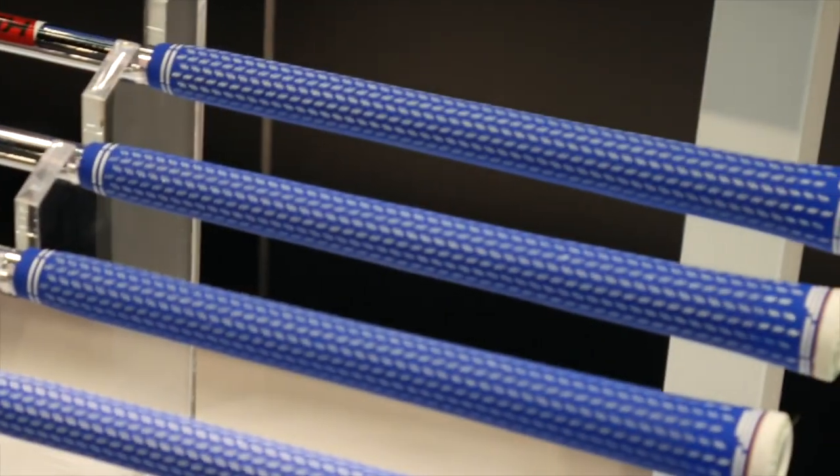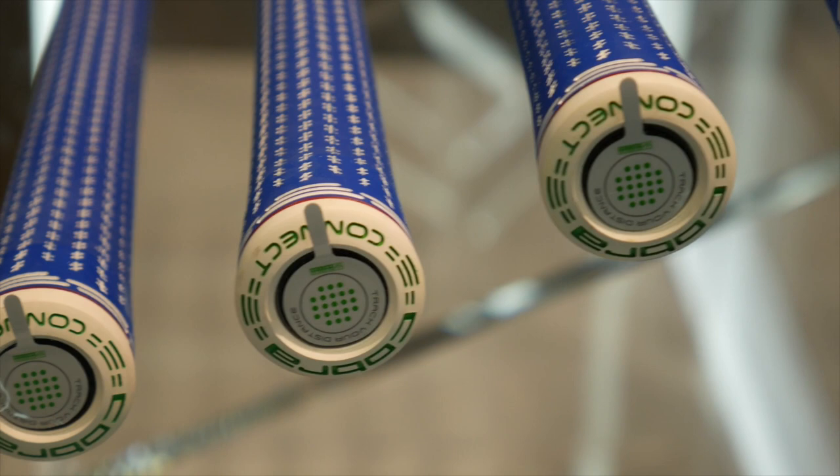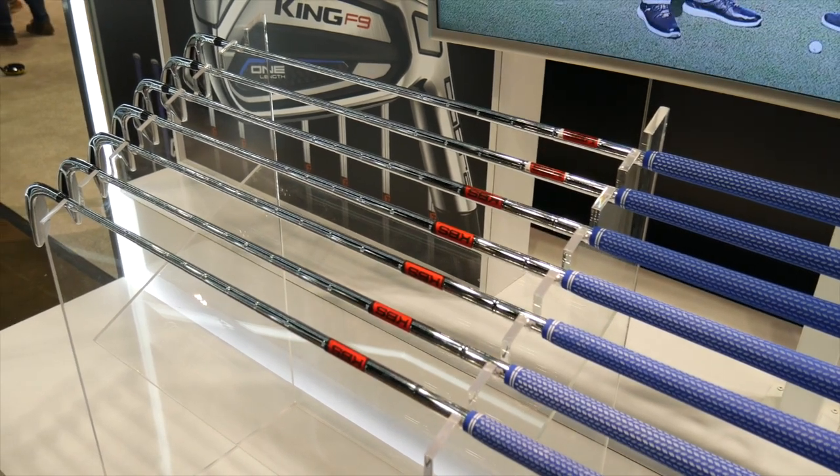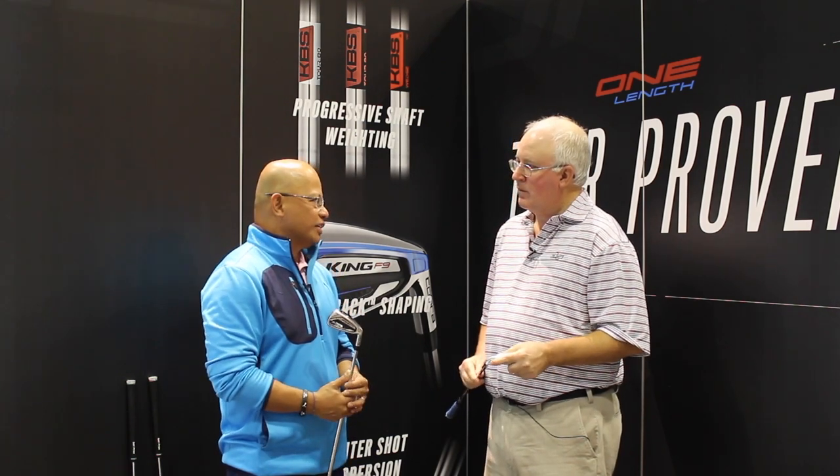I think it's an unknown thing. Golfers are slow to change — it took forever for everybody to move into metal woods back in the day, and then graphite shafts weren't quick to go. One-length is one of those that's actually picked up pretty fast, but we know there are still a lot of people out there wondering about it. I think the easiest way for everybody to do it is to go to a local retailer that has one-length and try it head-to-head versus variable. If you happen to hit a 5-iron one-length more consistently in the center and your distance is still there, you just found an easier way to play long irons. There are a lot of people who would never believe they'd hit a longer-length pitching wedge better, but because it's easier on people's backs or the spine angle's a better angle, they hit those more consistently as well. It's a winner for a lot of people, and a lot of people still don't know about it.